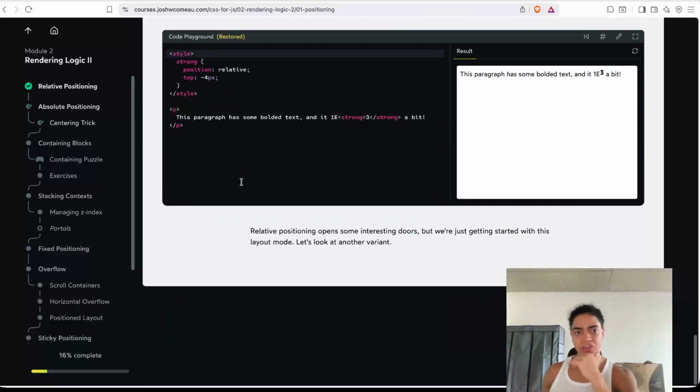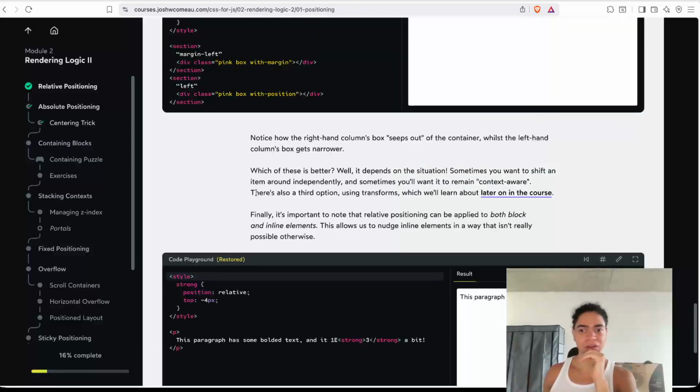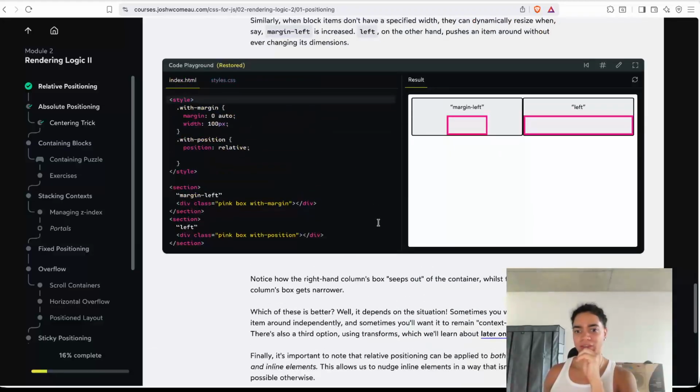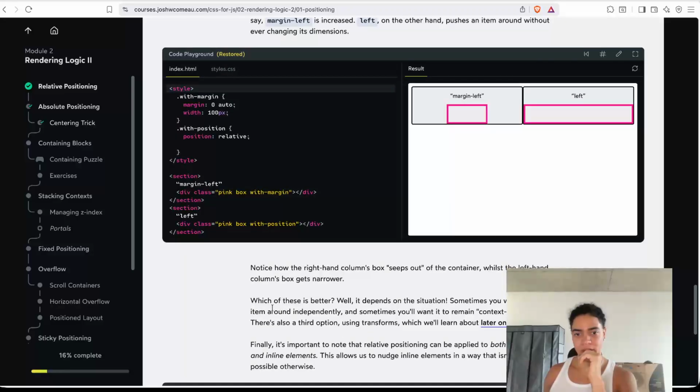So actually it's not that hard to get, right? Notice how the right-hand column box sweeps out of the container, while the left-hand column gets narrower, right? Which of these is better? Well, it depends on the situation. Sometimes you want to shift items around independently, and sometimes you want them to remain context aware.